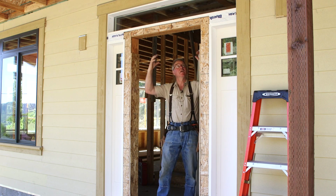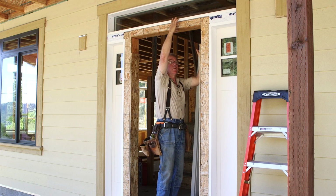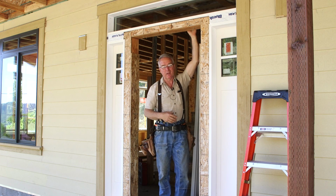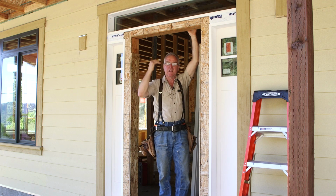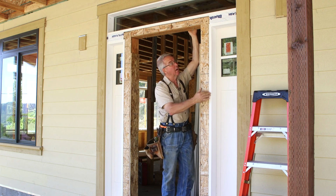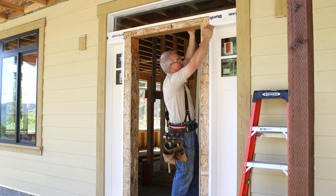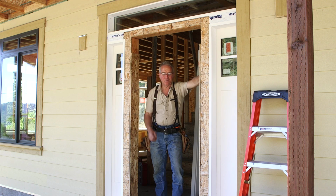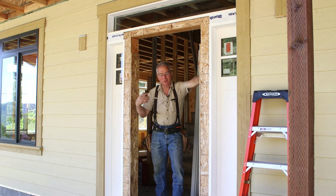In this instance, the case is going on the outside, the trim is going to be a big wide piece, it'll cover the whole world. Same thing on the inside, so a little extra distance in the vertical opening is not going to make a particle of difference. But in this case, we're having to blend with the side lights again. I have to make sure that the top of the door is at exactly the same height as the top of the window. So let's get this door out of the house and install it.